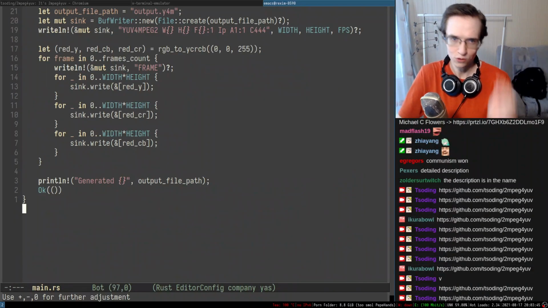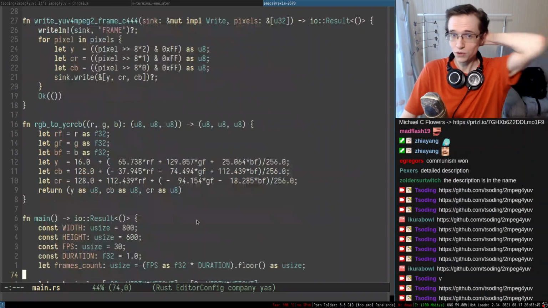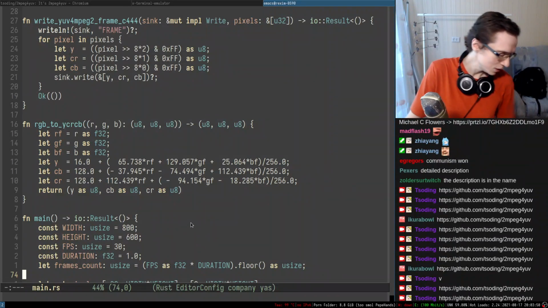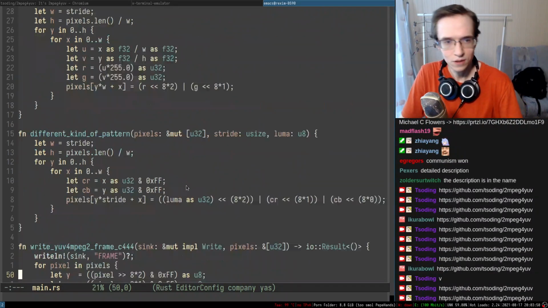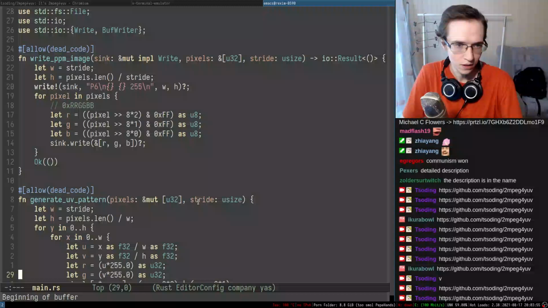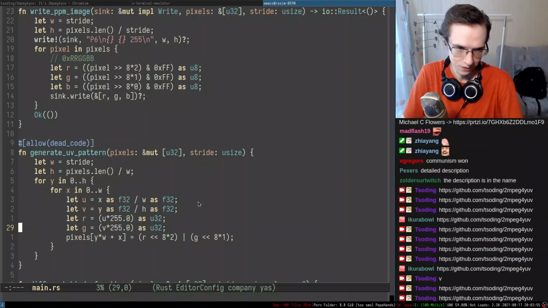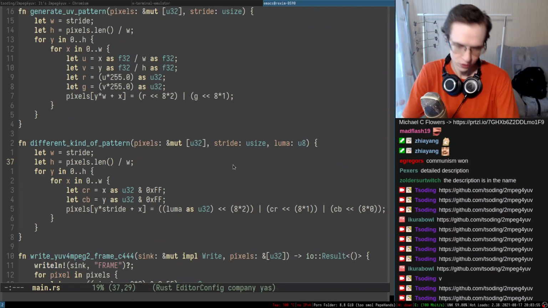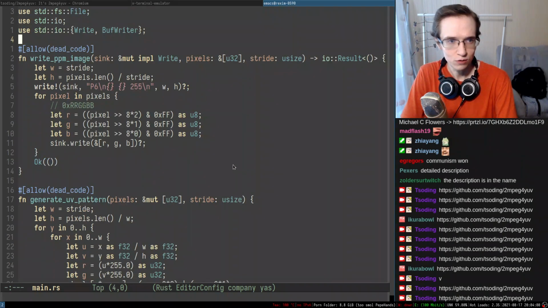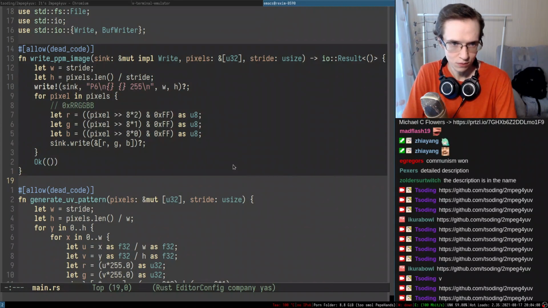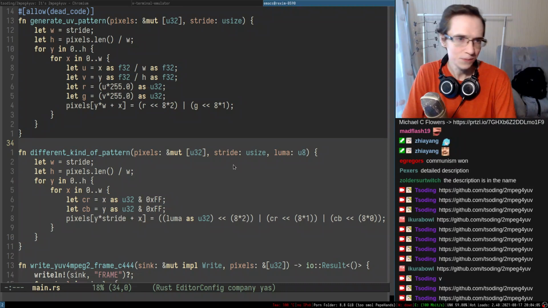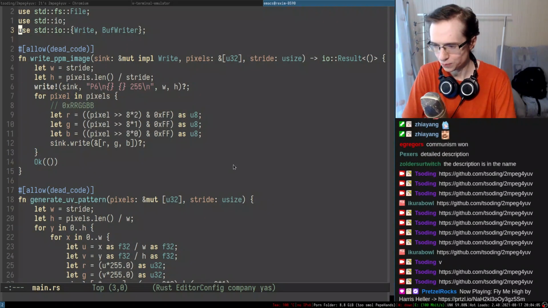Yeah, there we go. So here's the source code. As you can see, it's a pretty readable source code. Anyone can modify it. It's really approachable. Very cool. Really recommend it. So I'm not even sure if we need anything related to PPM, as you can see, right? So it's kind of strange, but anyway.